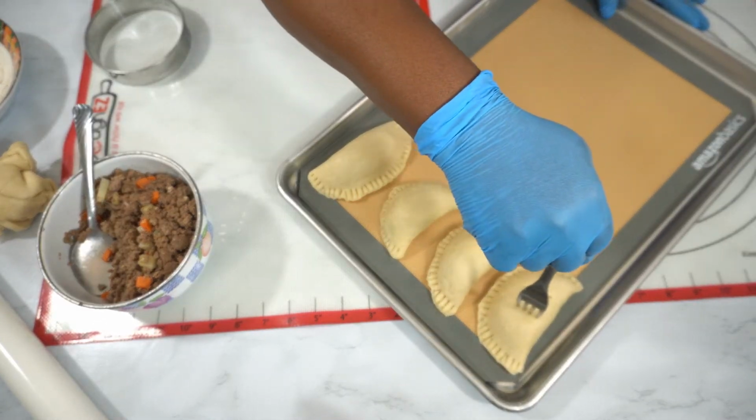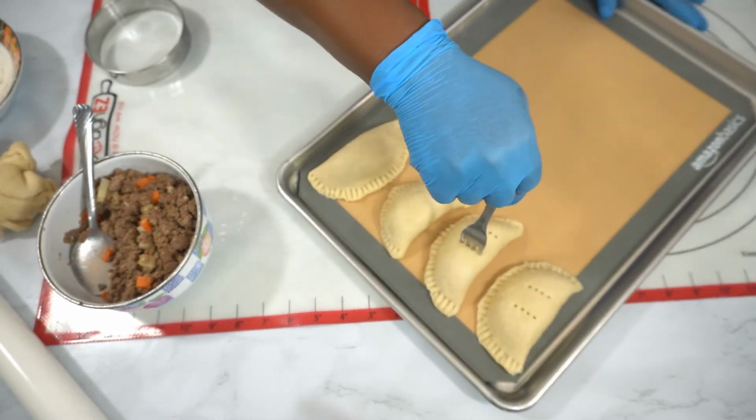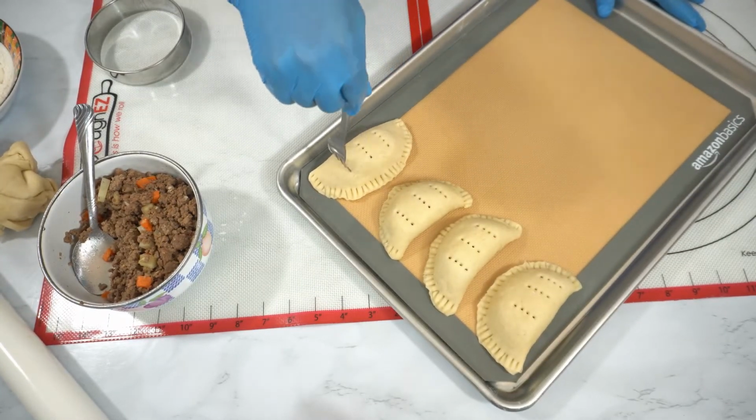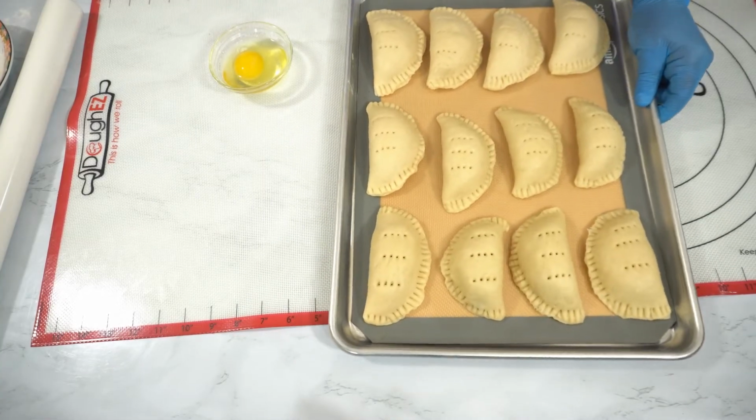What I'm doing right now is to help cook the inside of the dough. I'll be back as soon as I'm done rolling out all of my dough.